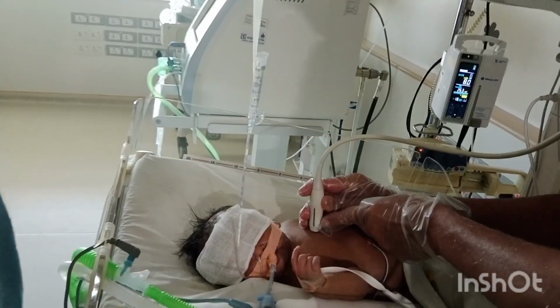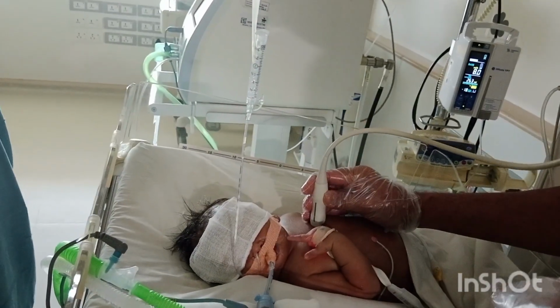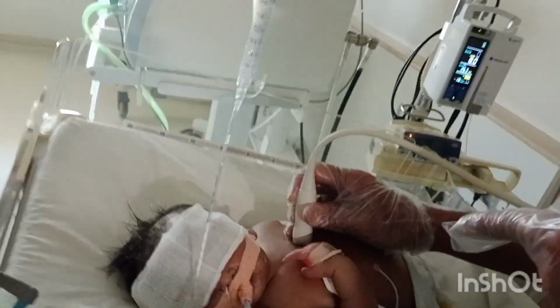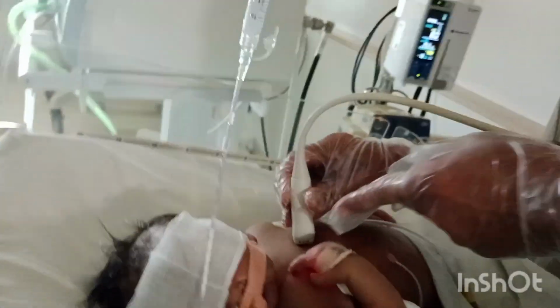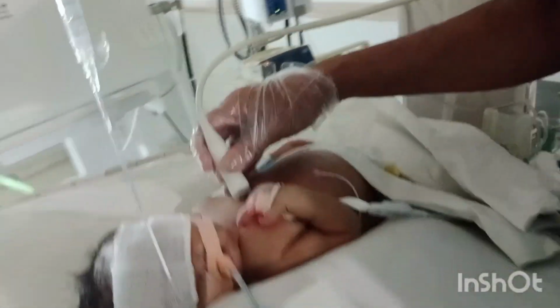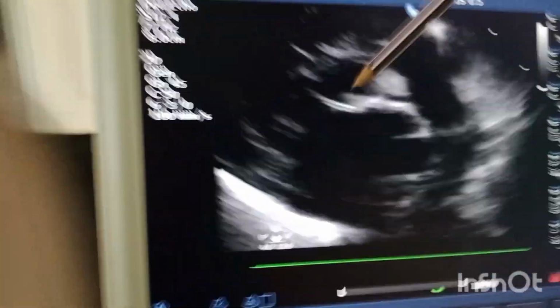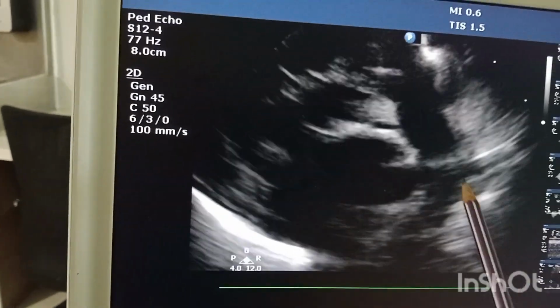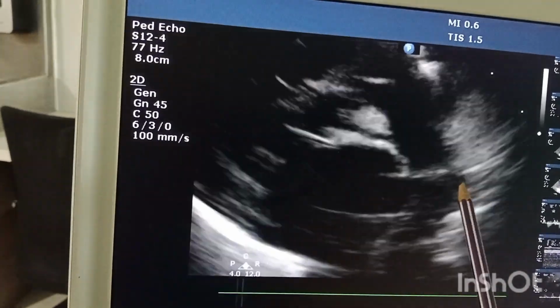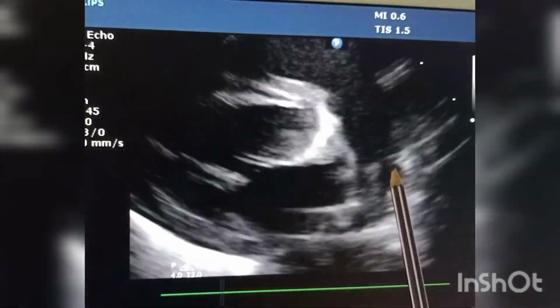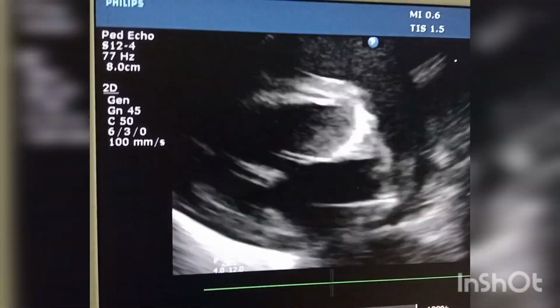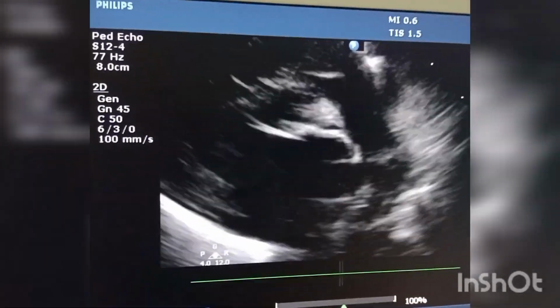The position I told you for parasternal long axis, correct? A 90 degree rotation you should do. Same second intercostal space in the left parasternal area, with the marker facing the left shoulder joint. You see the short axis view. This is the aorta, and you can see the pulmonary artery. You can see this has got the three leg sign. You can see one here, and one here. So the third leg is actually formed by the ductus arteriosus. So this is, on 2D echo, the ductus arteriosus.